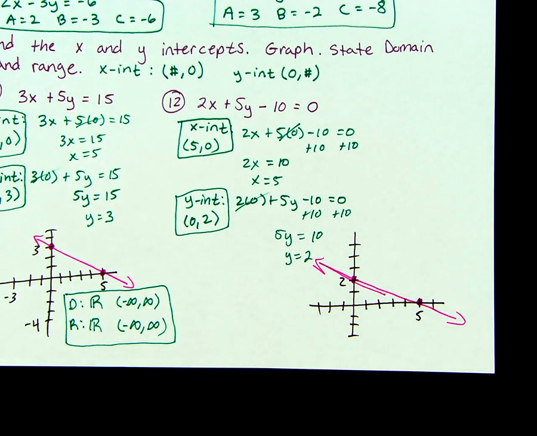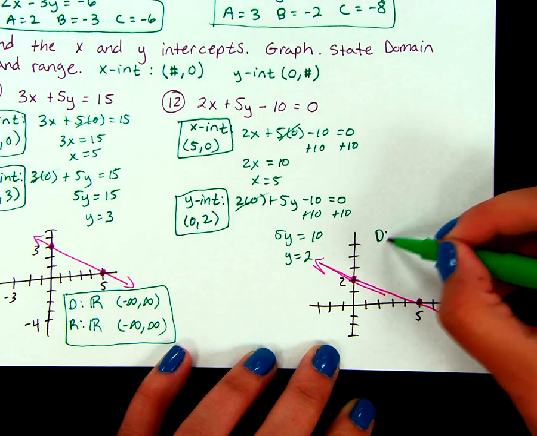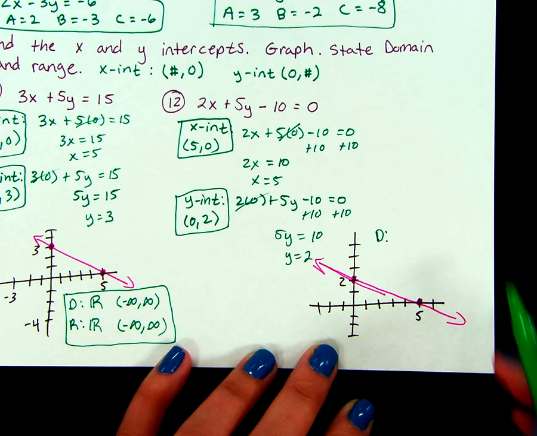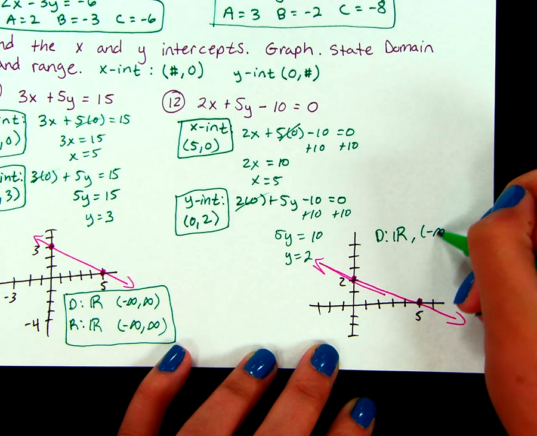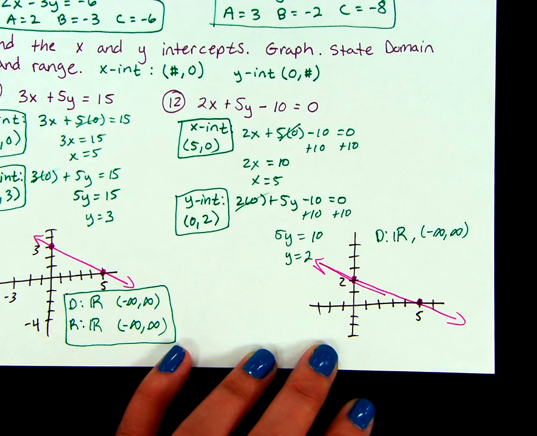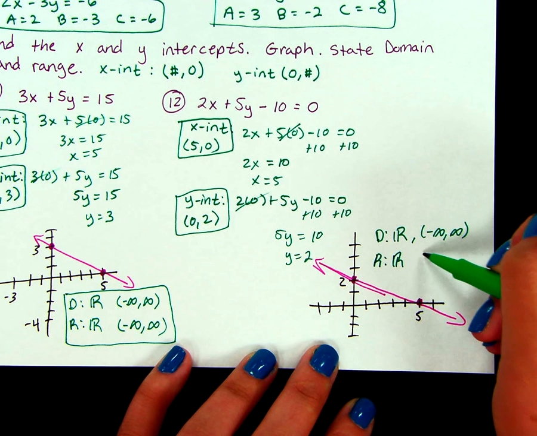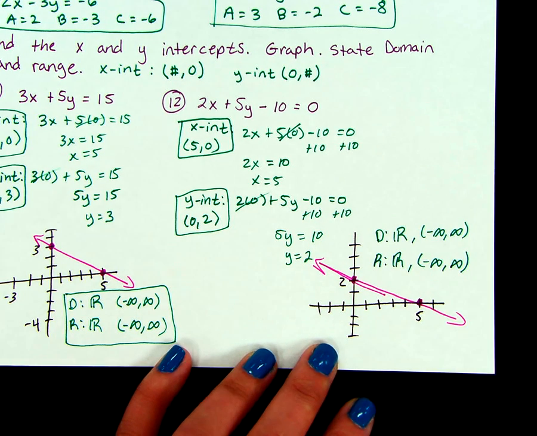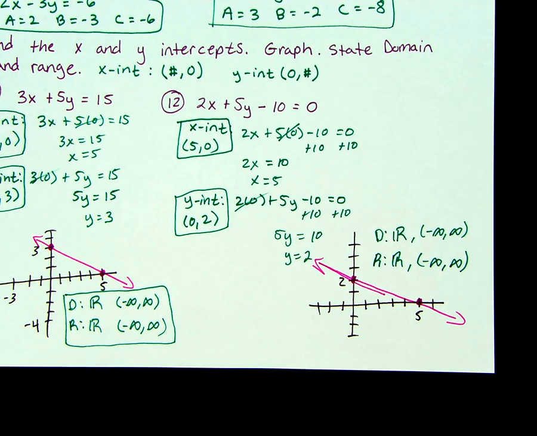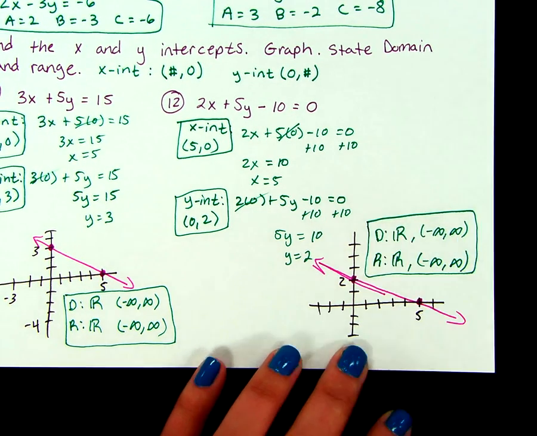So, domain and range. If I'm looking at this, it's going to keep going to the left and right forever, so that's going to be all reals again. So interval notation is from negative infinity to positive infinity. And the range looks like it's going to go up forever, down forever. So all reals again. Or in interval notation, negative infinity to positive infinity. And that is also part of our answer, so we need to circle that. And the graph is part of our answer.